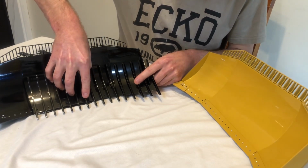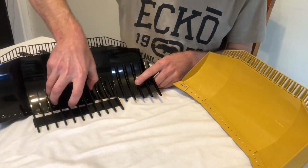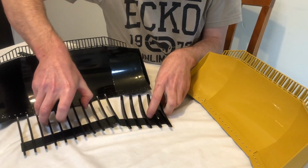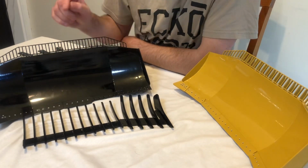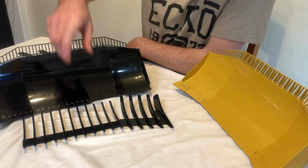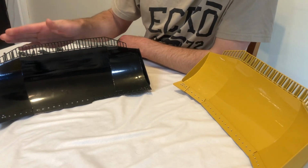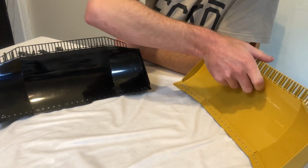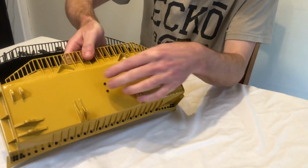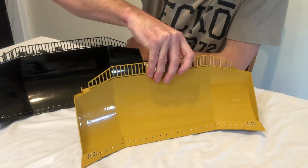They all go like that, and they're designed so that any sticks or rocks or dirt can be separated. So when you're dozing, you'll be able to rake up all your leaves and sticks and other things, and the dirt should fall between all your tines and leave a nice clean pile of sorted out debris. So that's what they're designed for. They're all on our website to be purchased separately to the blade itself. So the blade only comes with the cutting edges and the bolts on the back, these bolts here. As you see it, that's what you get. So that's how it will look when it rocks up.